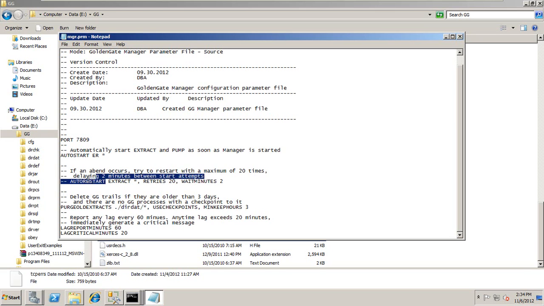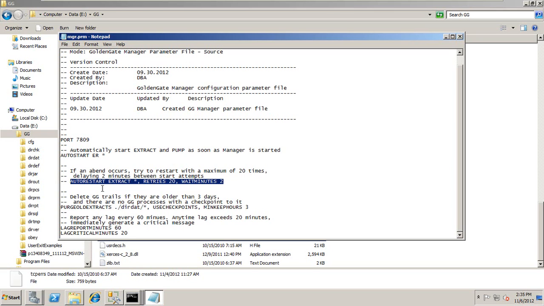It's good to have this parameter, but you have to think about it. Sometimes you don't want to start all the processes. For some reason you might want to stop some of the processes. Probably you may want to start it or continue with the extract after some period of time, and you have a failover from node 1 to node 2, and during that failover, the manager gets moved to another node. Okay, and there the manager tries to start, and it tries to start the stopped process. So it might be a problem. You have to think about using this option. Okay, but it's better to have this option.